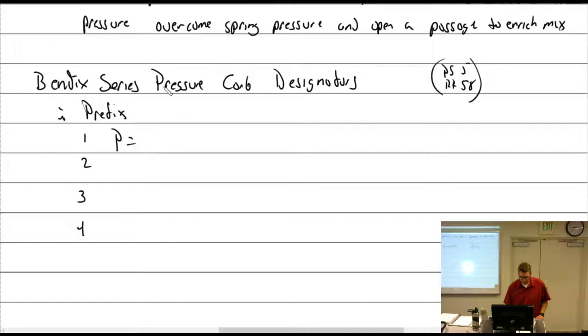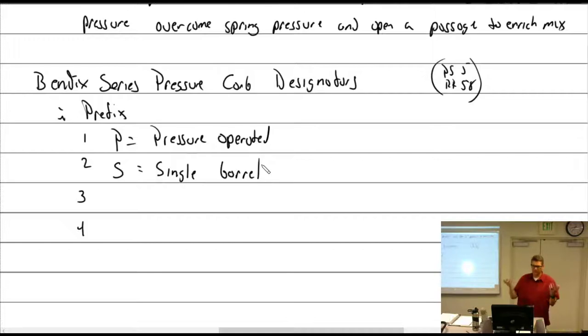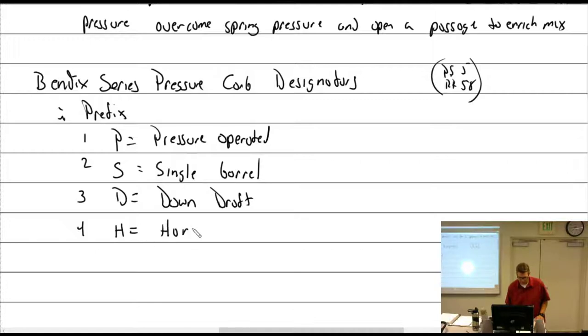So the P equals pressure operated. S, single barrel. The barrel is describing the throat with the inlet, the throttle plate. So S, singles, like the PS5, it has a single. I don't even have the R on here. D is downdraft. Oh, I know what R is. H is horizontal. Or as my daughter says, horizontal. That's how she remembers that it's this way, because like a horse goes this way.